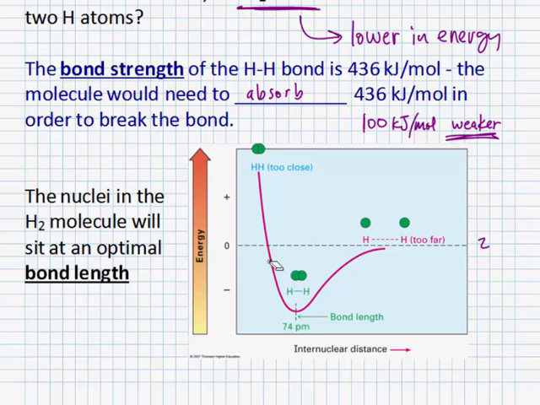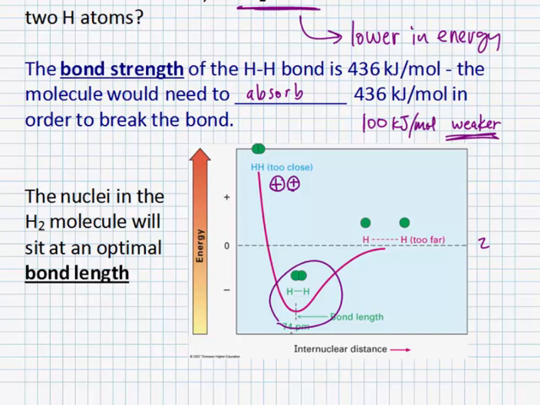But if I push them closer together, we end up with an unfavorable interaction. Why do you suppose that is? Well, you have an H nucleus in each atom. Both of those are positive, right? If those are too close to each other, those H nuclei will actually be repelling. So there's two things that are optimized here. The bond length is close enough together so that the electrons are attracting with those nuclei, but not so close that the positive nuclei are pushing each other apart. So that's where this optimal bond length comes from.